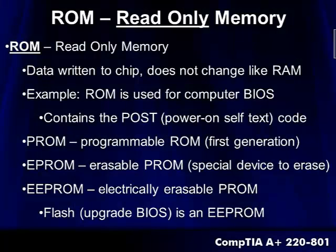All right, let's talk about a different type of memory. This time it's not RAM, it's ROM, read-only memory. What we have with a ROM memory module is it's read-only because data has been burned to that chip, or written onto that chip, and the data doesn't change.